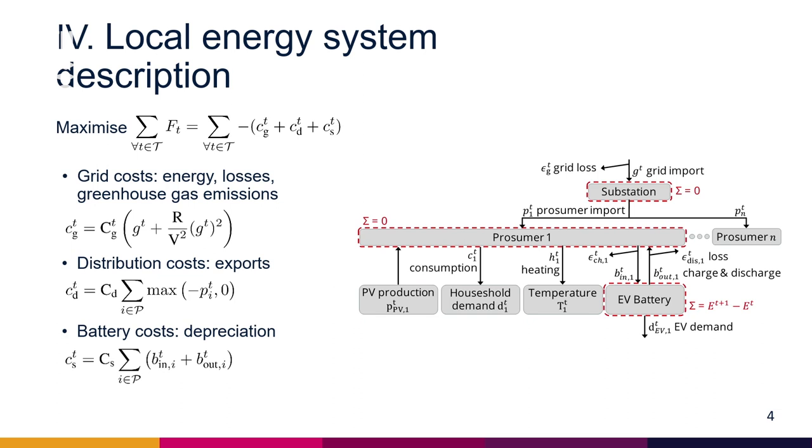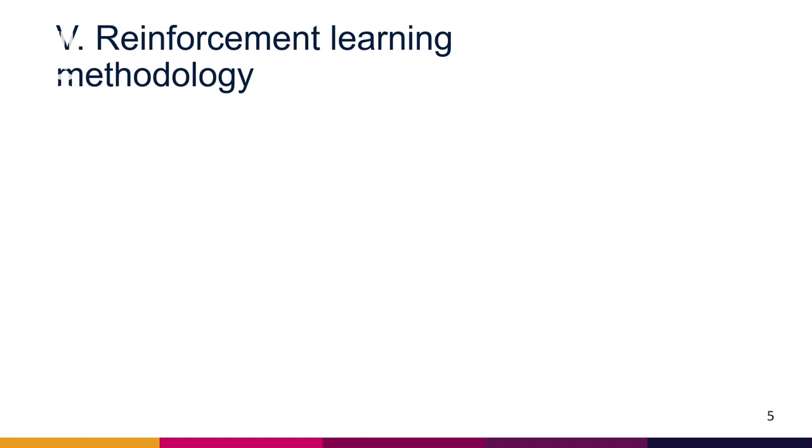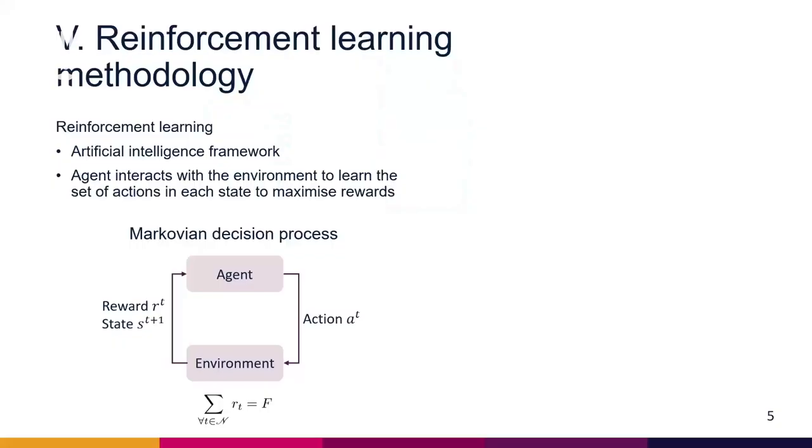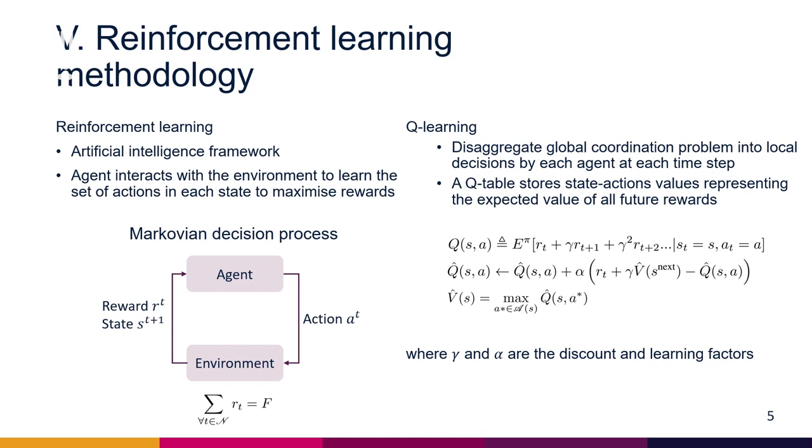And because the scalability with traditional methods has so far been limited, here I'm trying to experiment with different variations on the standard multi-agent reinforcement learning. Thankfully, this should have already been covered. What is reinforcement learning? We're trying to have agents, in this case homes, learn through experimentation what the best set of local control decisions should be based on the state. And here I'm focusing on a simple reinforcement learning methodology, which is Q-learning, to focus on the coordination problem between reinforcement learning agents.